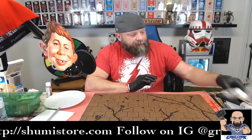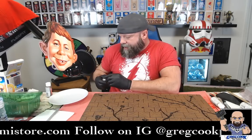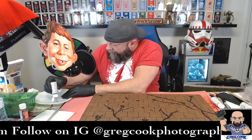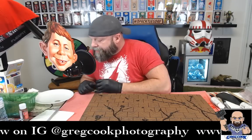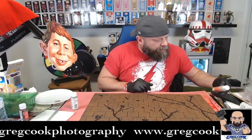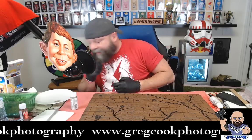All right, so now I'm gonna experiment with this other color, because I'm not 100% sure I'm convinced on it yet. Because what I thought, to me, this looks almost possibly too dark, and I don't know if I want to do that or not. And I think I'm not going to use it.